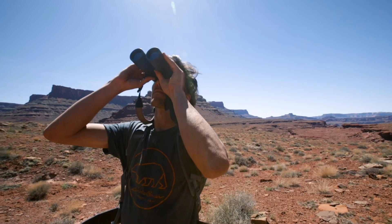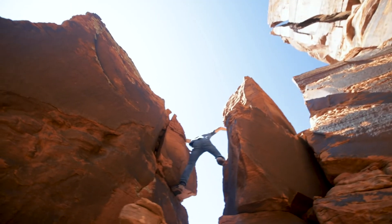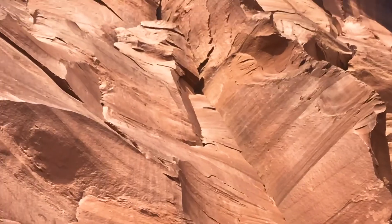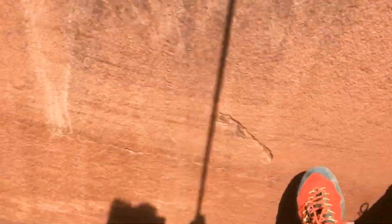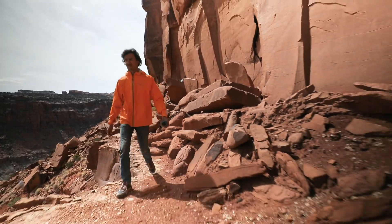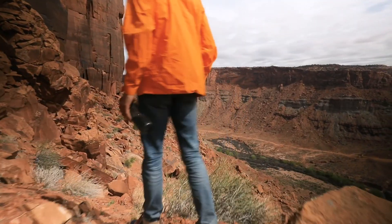When you're out there searching around, there's all sorts of climbing that you'll find — from corners, face climbs, giant chimneys, chossy overhanging corners, thin splitters. It's one of the sickest things I've ever seen. Sometimes you look up at a cliff and say wow, look at those panels of rock, and upon closer inspection it turns out to be the most putrid, exfoliating kitty litter chos on God's green earth. We're not in Indian Creek anymore.